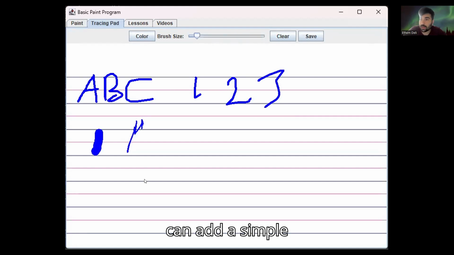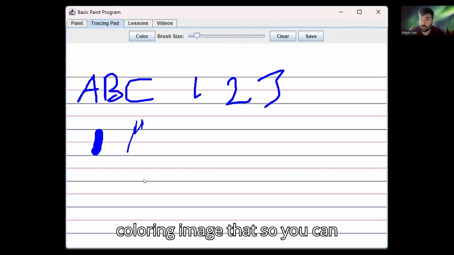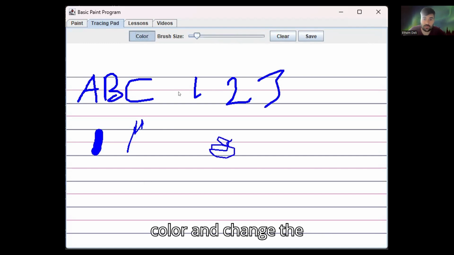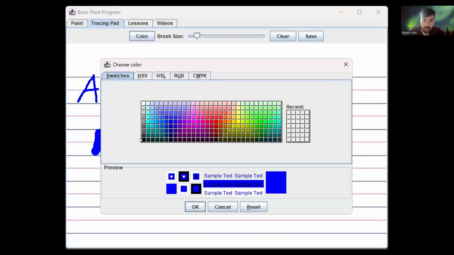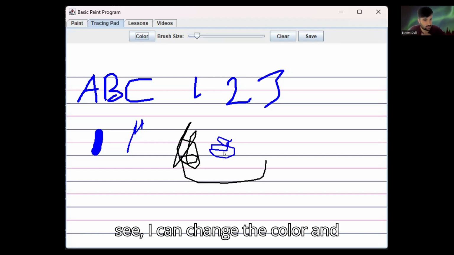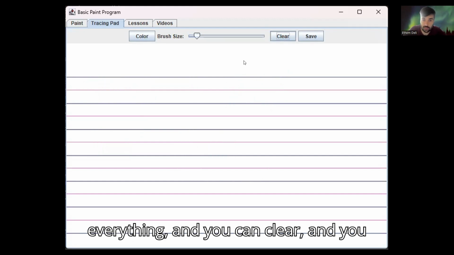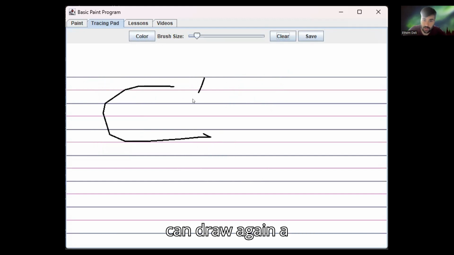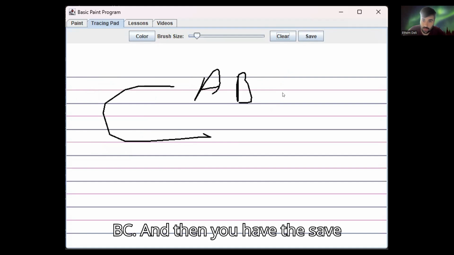You can also add a simple coloring image so you can color and change the look as you desire. As you can see, I can change the color and everything, and you can clear and draw A, B, C again.